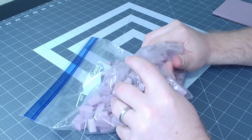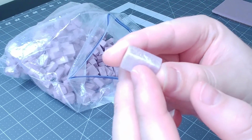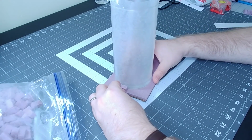Now that we have those bricks, I find the easiest way to texture large amounts of bricks like this is to just put them in a large Ziploc bag and just mash the hell out of them. Because once you do, you get a nice stone texture. You don't need to do anything crazy and texture them individually. This will work just fine.